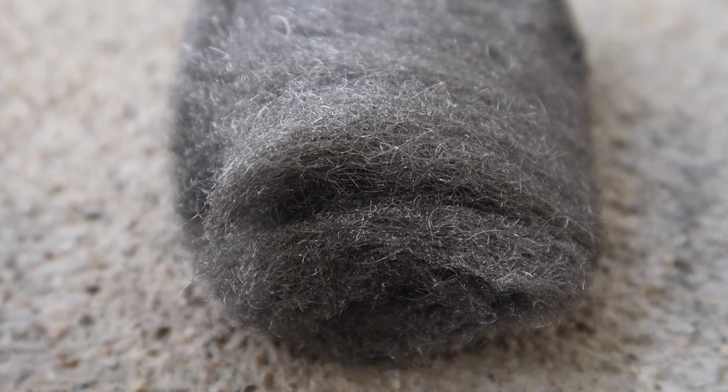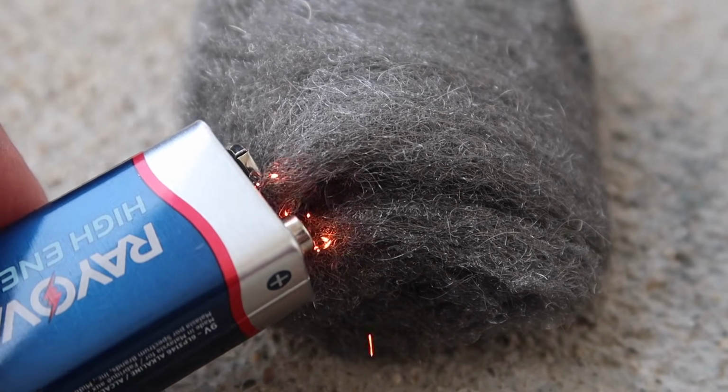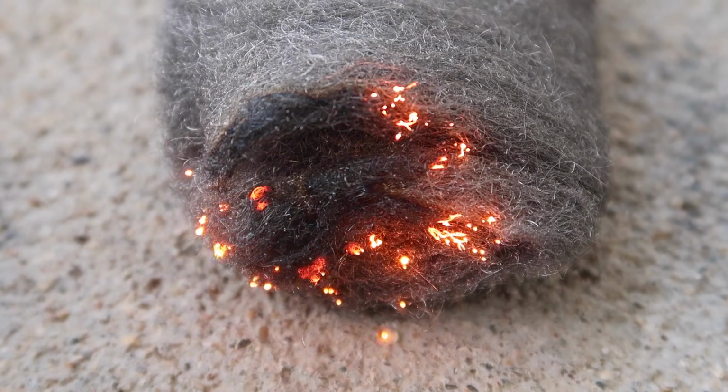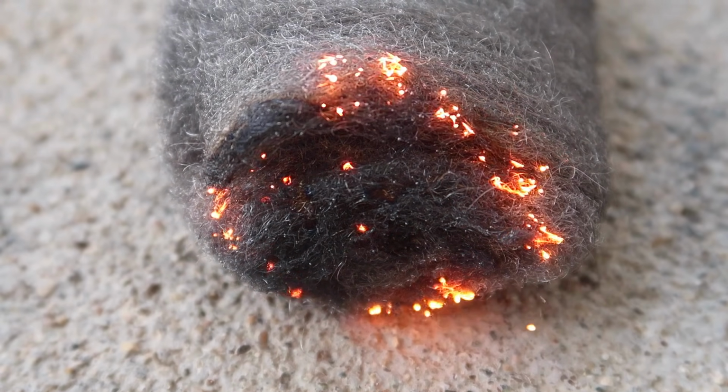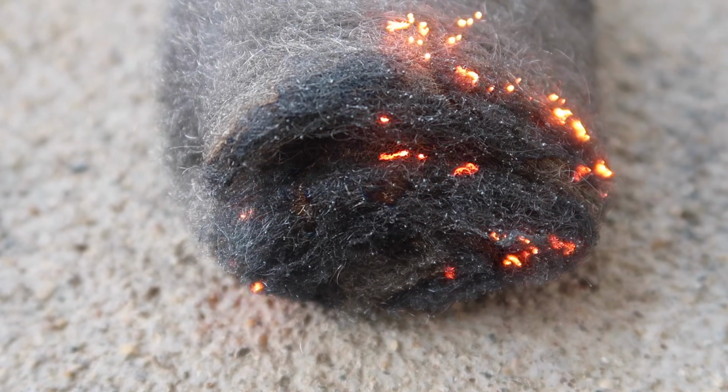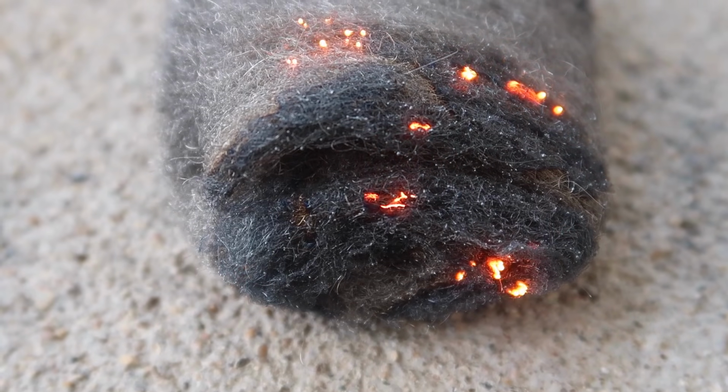Here's a really cool way to make fire magically appear without ever lighting a match. Take a look. So magical looking. That is awesome.